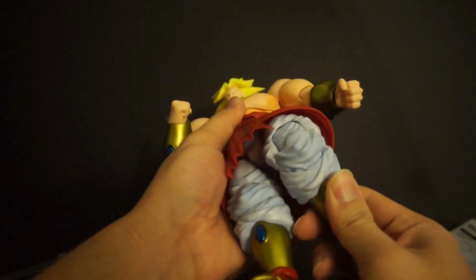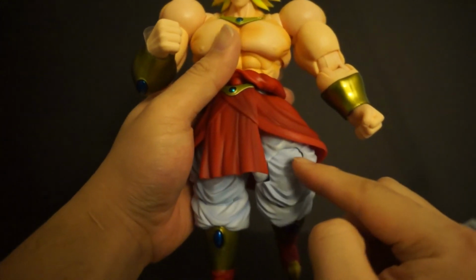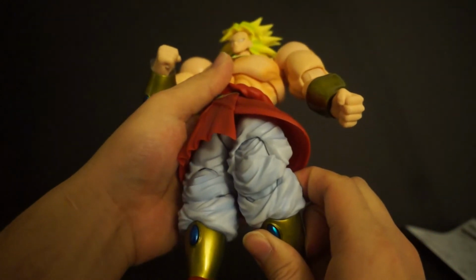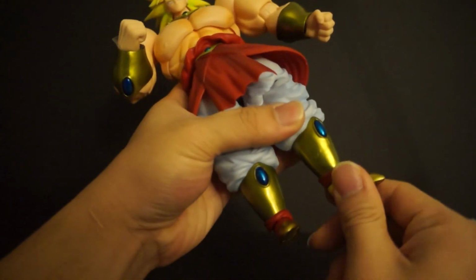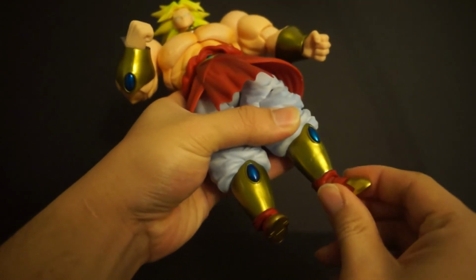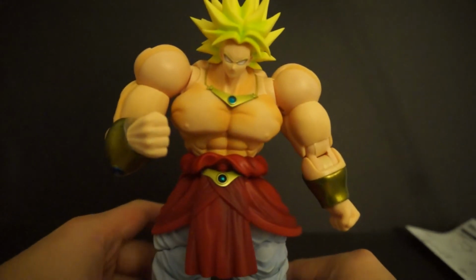For the knees, you have a double joint right here, and I really love the fact that they've sculpted and painted all of this inside piece. They didn't need to, because if you close it up, you can't really see it, but they went the extra mile to do that for us, so that's pretty cool. You do have all the foot articulation you could possibly ever want. You can go left, right, ankle pivot, can go up, toe joint, everything is there. So there you have it.